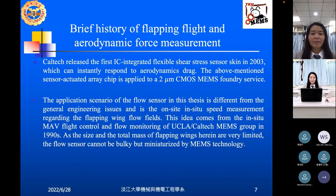This idea comes from the in situ micro air vehicle flight control and flow monitoring of the UCLA Caltech MEMS group in the 1990s. As the size and the total mass of the flapping wing herein are very limited, the flow sensors cannot be bulky but must be miniaturized by MEMS technology.